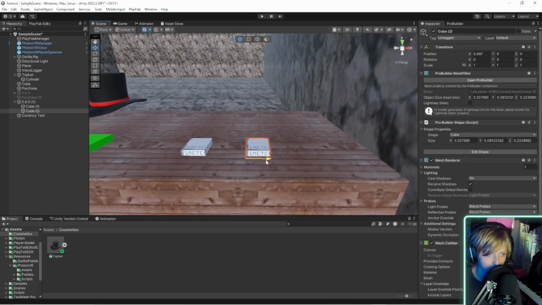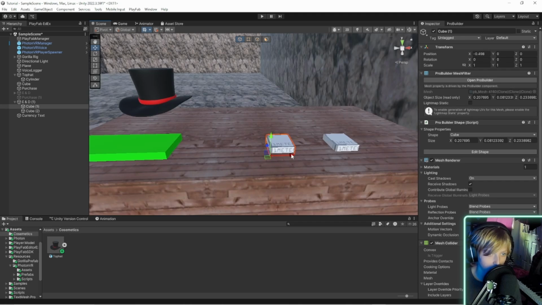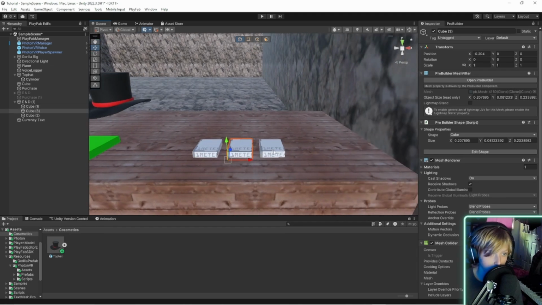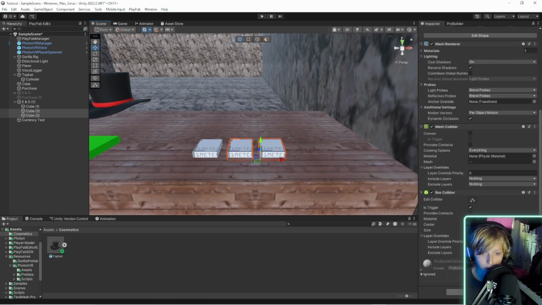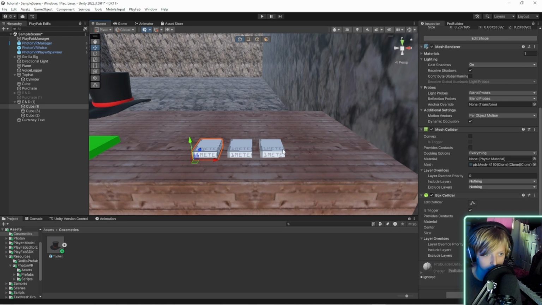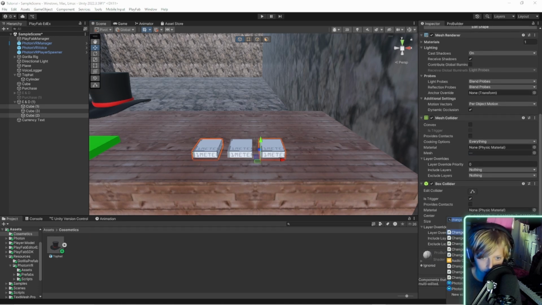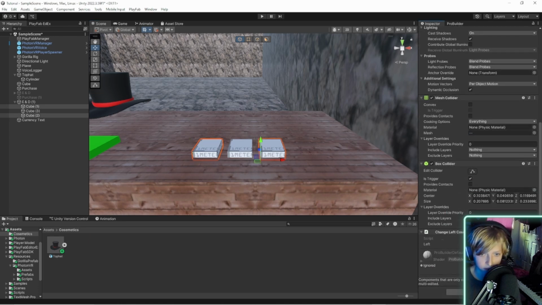Say this is going to be your disable button. This is going to be your enable button. This is going to be your enable button left. This is going to be your enable button right. So this will be right, obviously. So change right hand cosmetic. Change right cosmetic. And then it will be change left cosmetic.